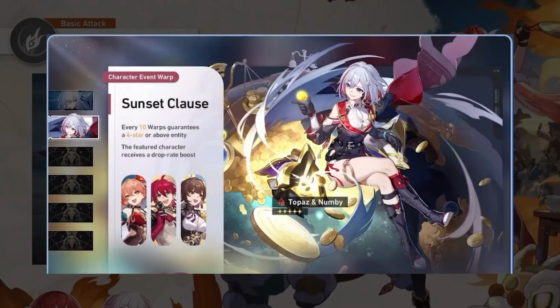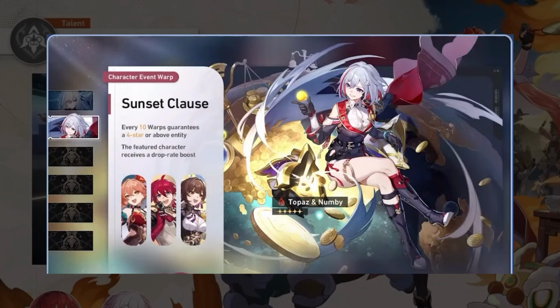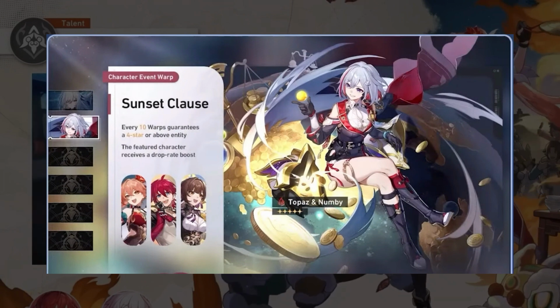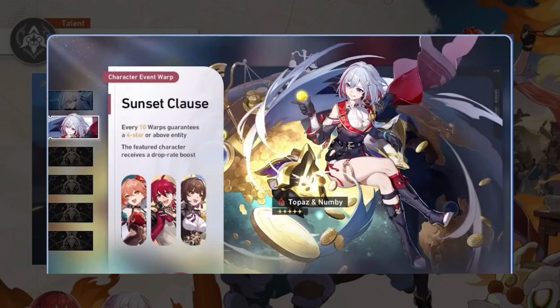So overall, this is a luxury banner pull in my opinion. If you have a stacked Kafka team or if you're a Kafka main, doing a few multis trying to get a Guinaifen would be nice, and if you end up pulling Topaz and Numbi, then also nice because you can run some fun teams, you have more credits. So to me, this banner is the luxury pull banner.